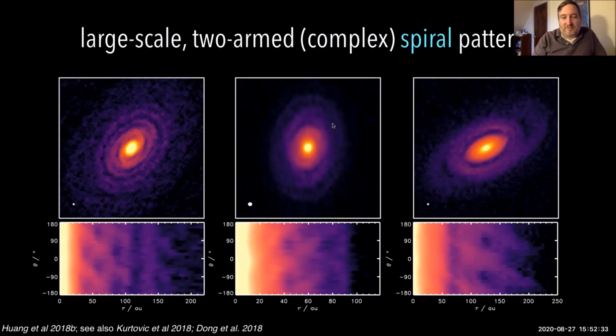It could, again, be a resolution problem, or it could actually be related to the mechanism that you're actually seeing. But there are theoretical predictions. It's a little easier to see spirals up in the atmosphere where it's warmer, so opening angles are different than in the midplane. But I think this is still a big open thing. Connecting the millimeter continuum and the infrared scattered light, I think we're just getting started there on more than a few individual sources. So I think there'll be a lot to learn there.